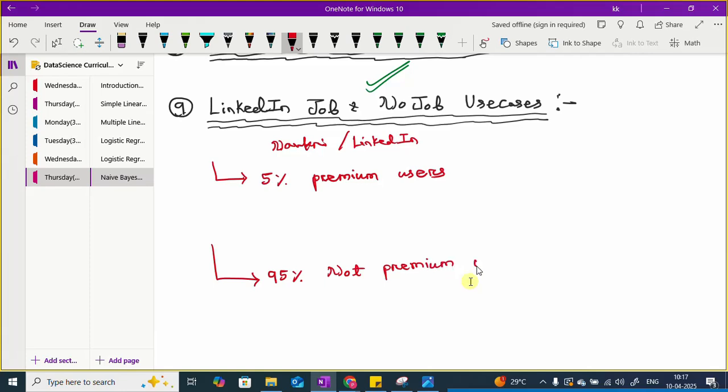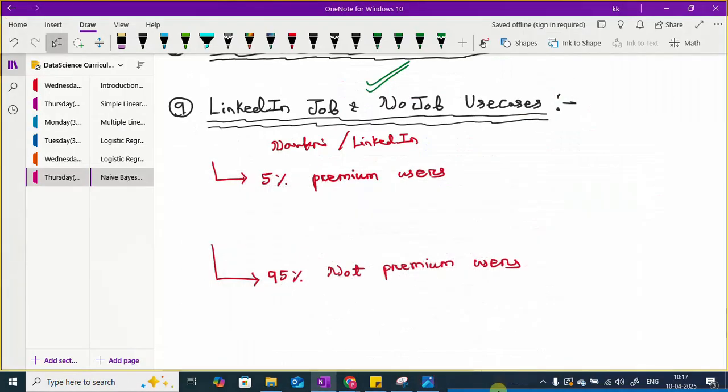See, guys, this is not given in the question. You have to derive it. That's the beauty, and that's what you have to learn from my class. In the question, it is giving only that 5% of people are premium users. So how many people are not premium? 100 minus 5 is 95. That you have to derive. This is not given in the question itself. Clear?